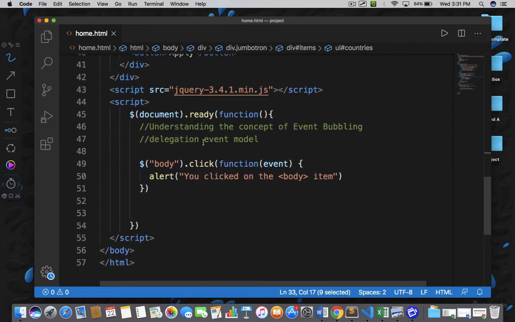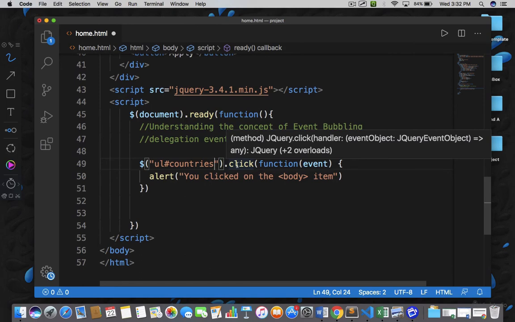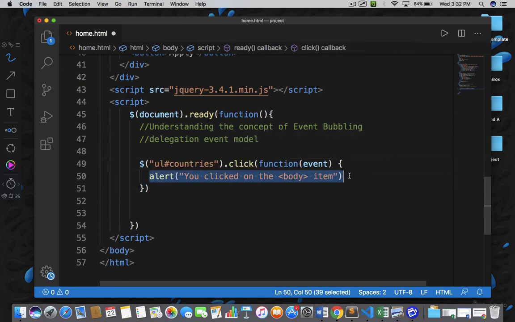Let me go back here, and here I am going to write unordered list, where the id is countries, right? So when you click on this unordered list, then you can perform your action here. Okay, so at this point I can find out who was the originator.